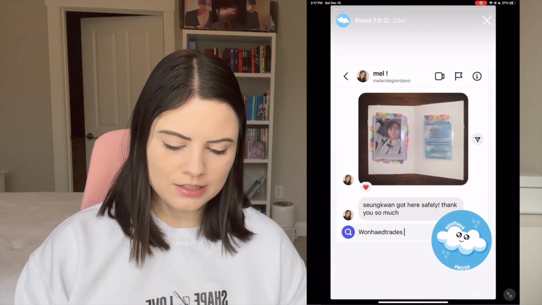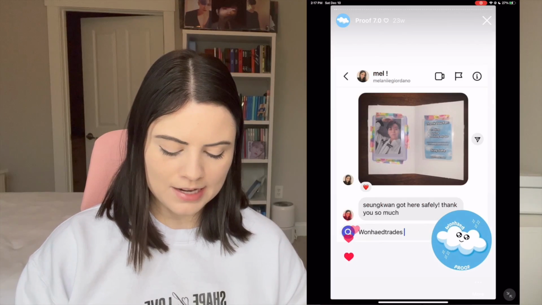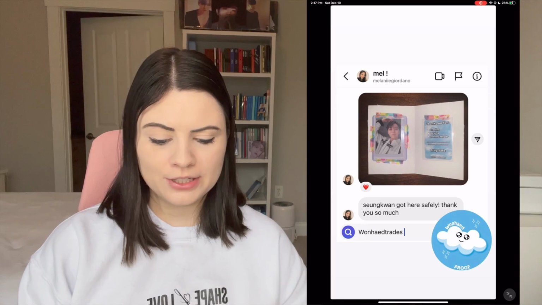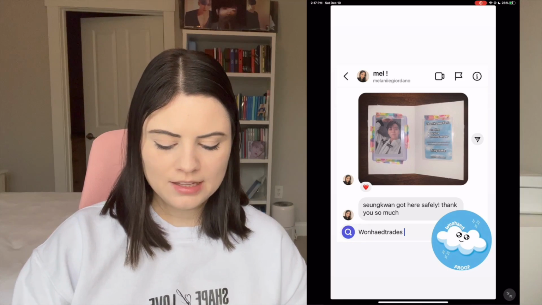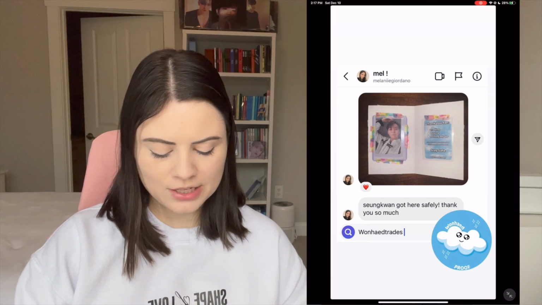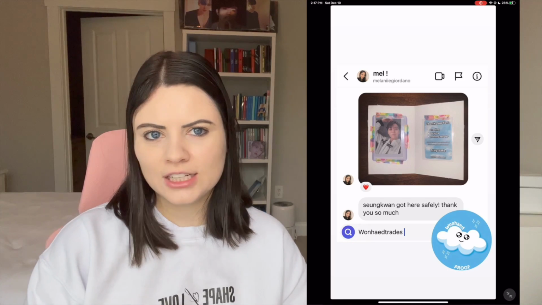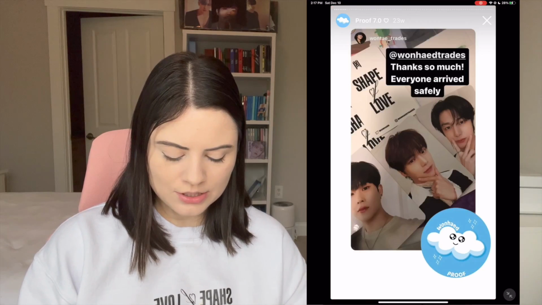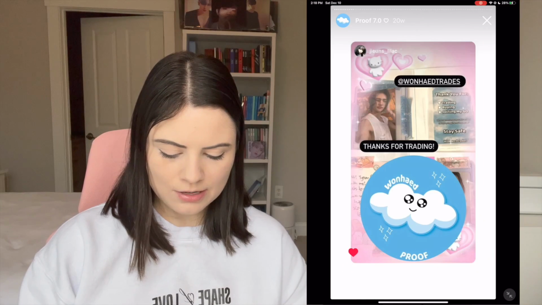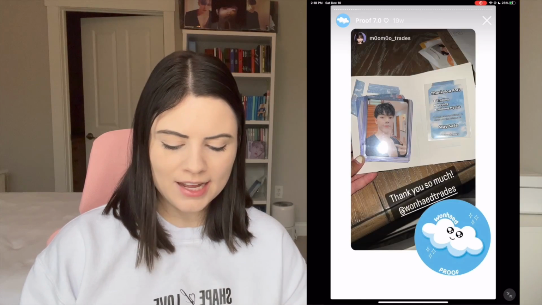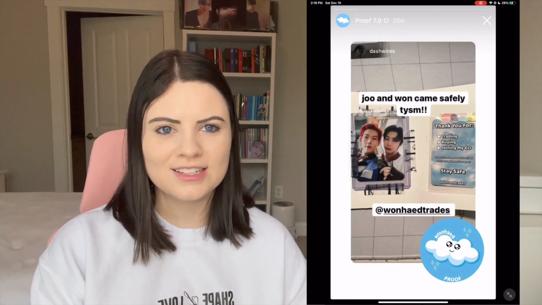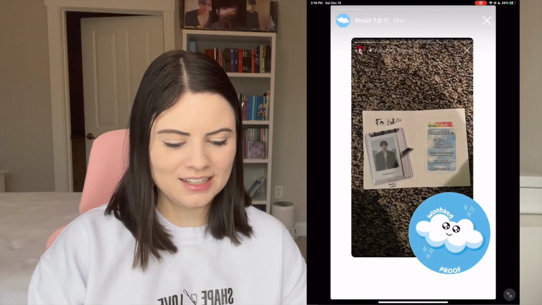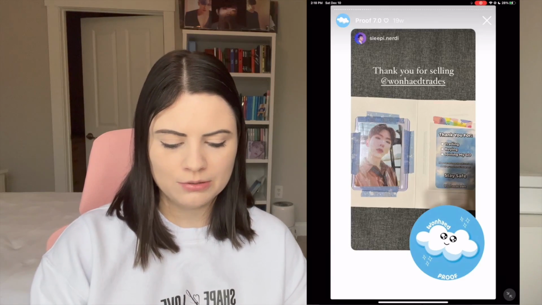Somebody just messaged me that it arrived, and I wrote my username in the little chat bar before I screenshotted it. So you have the name of the person I traded with, the message saying the package got here safely, thank you so much, my username, and then this little sticker I've been attaching to all of my proofs. You can see it on all of my proofs here, just to show that this is me. I'll use it to further prove it. We'll get into this, but my business card is there, so I think people usually believe me, but it was just a little extra something instead of writing the word proof, which you can do as well. I'm just extra as hell.